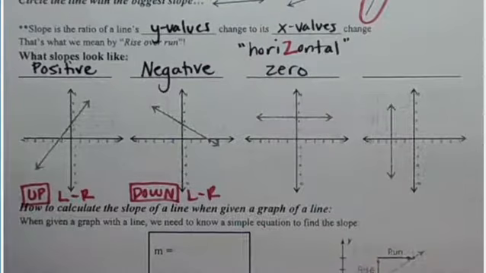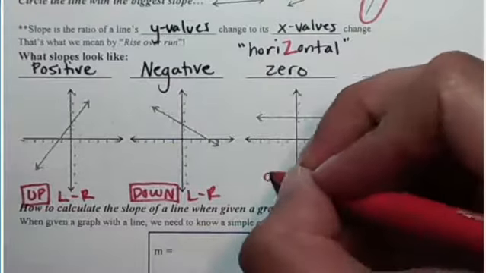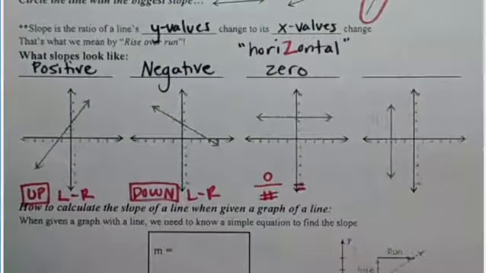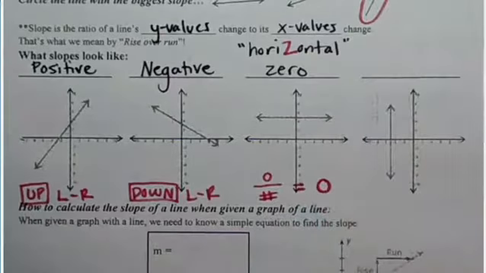Now when I actually look at this as a fraction or a ratio, we didn't have any of this on our warm-up, this would end up looking as 0 over a number. So it could be 0 over 5, which would be 0. It could be negative 0 over negative 5, it'd be 0. No matter what, when I plug in my calculator, my slope here will end up being 0.